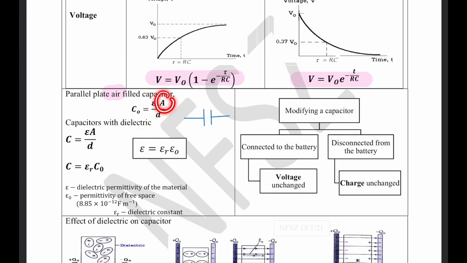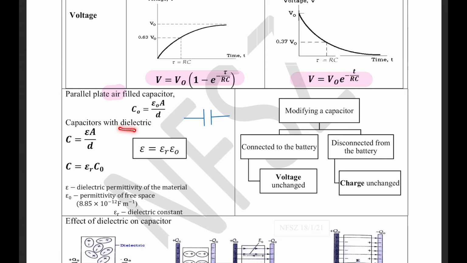So kita boleh increase dia punya area, baru kita boleh naik C. Kita boleh decrease the separation, dekatkan dia punya plate, kita akan increase dia punya C. That is what we call as physical quantity. Ubah A ataupun D. Ataupun cara lain, kita letak something else in between the plates. So benda yang kita letak dalam plates ni kita panggil sebagai dielectric.